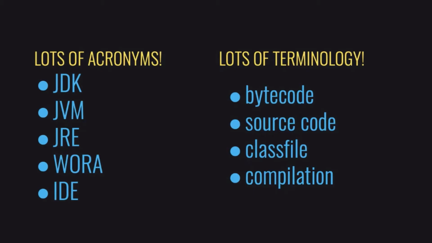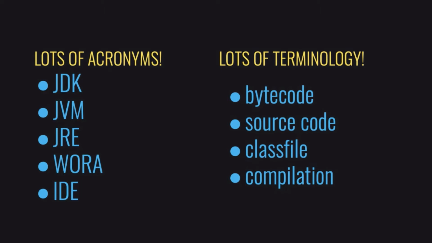Let's dive in. Now, before we start, I just have to give you a quick word of warning about Java. In Java, just like any form of programming or anything to do with IT, there are always going to be lots of acronyms, which are abbreviations for things. You're going to hear things like JDK, JVM, JRE. Don't worry about that, we're going to define those shortly. It's just a word of warning.